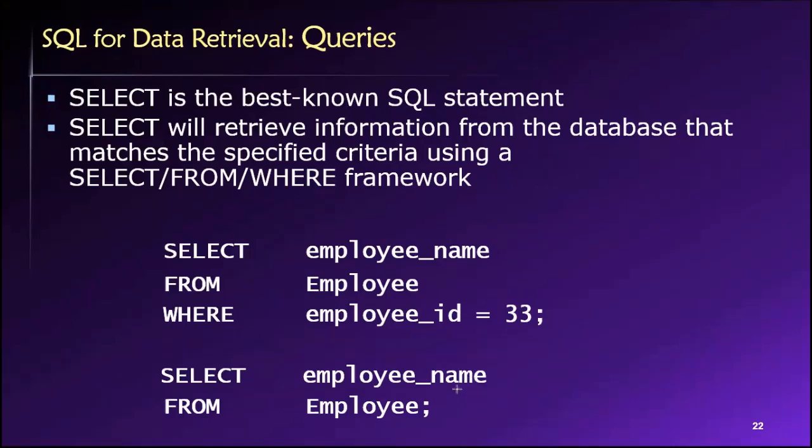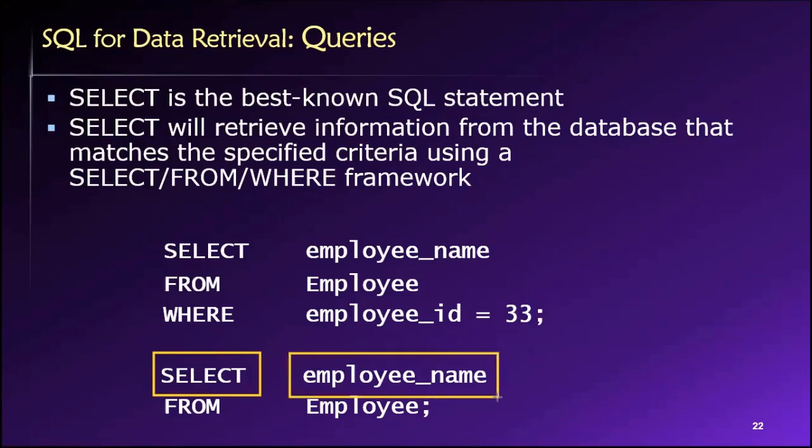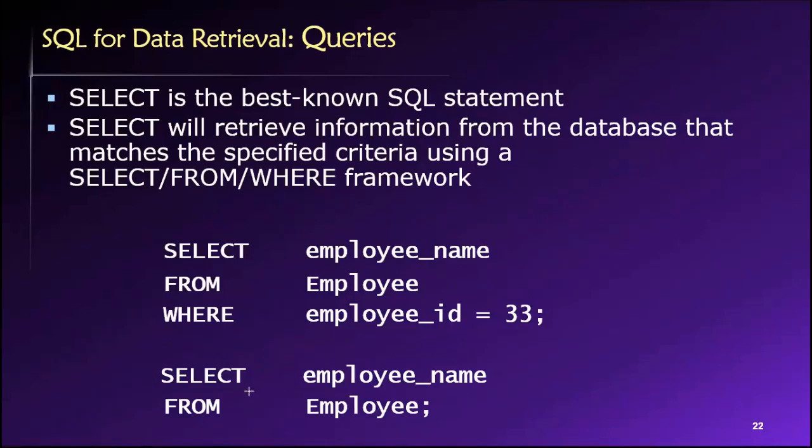Now, the most basic form of a select statement involves literally just the select keyword and then some additional things that we want to appear as part of the results. So the most basic form of this is select, and then whatever we want to appear as a result. In this case, we might select the employee name. But typically, we will also at least minimally have a from clause as part of our overall select statement.